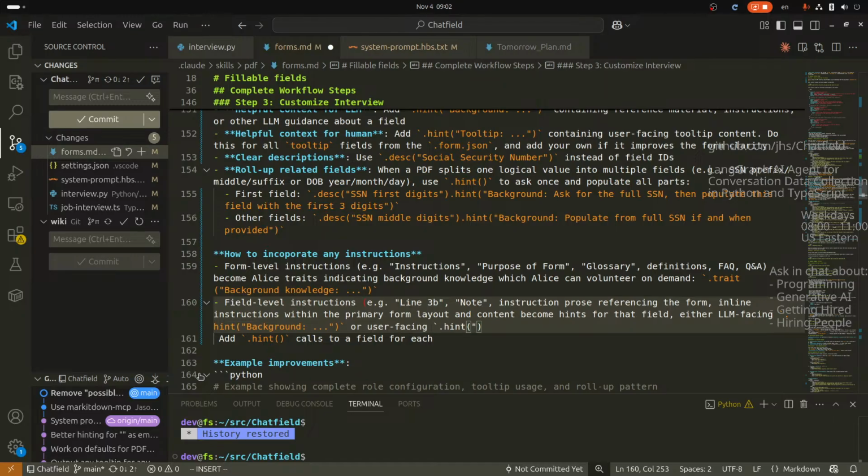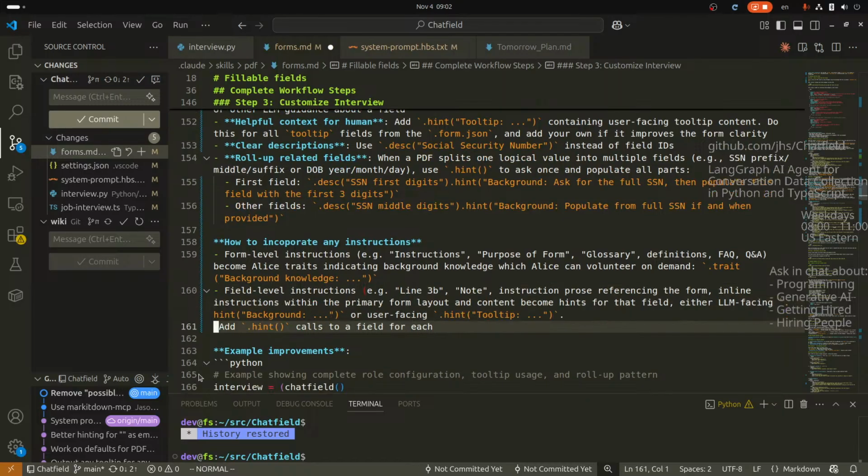Dot hint tooltip colon dot dot dot. My daughter likes to say dot dot dot. My 5-year-old, dot dot dot. Okay. Add dot hint calls to a field.